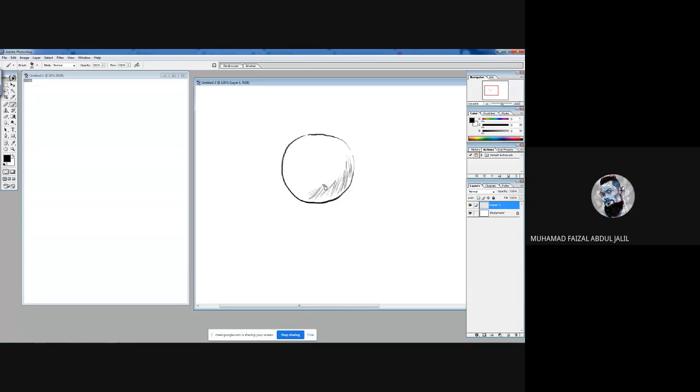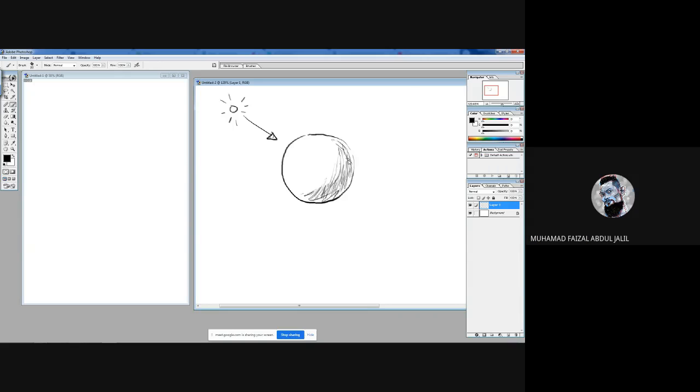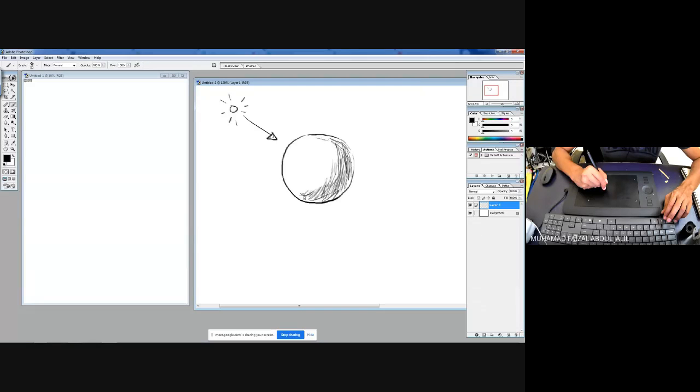Let me show you with my hands how the shading works. Cross-hatching shading means that when I use this shading on the right side of the shapes, the light comes from over here. That's the source of light. So logically, we're using the stroke lines to develop our first structure of frame or strokes for our drawings.